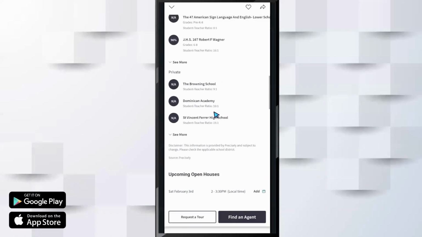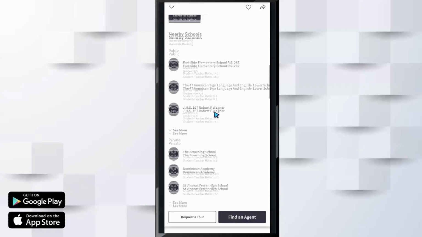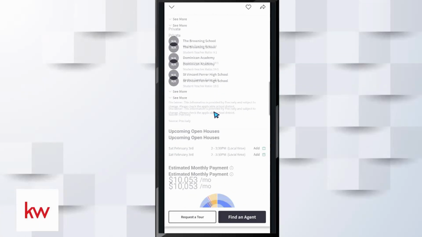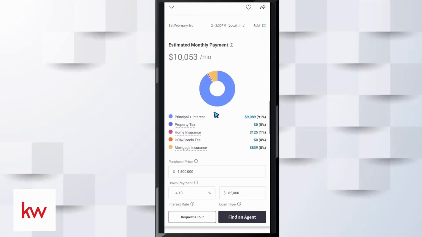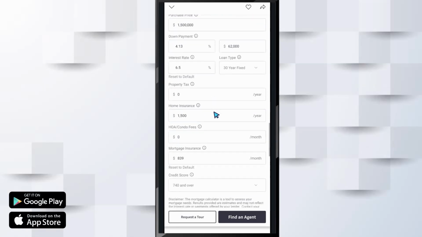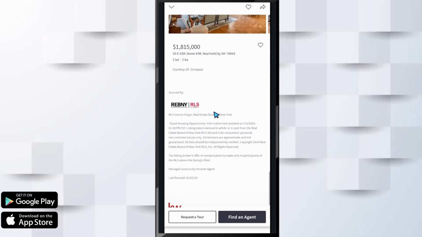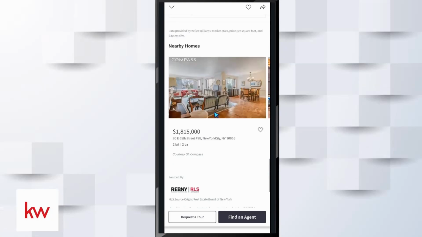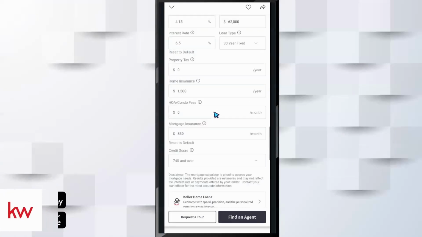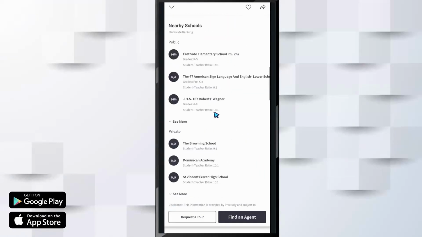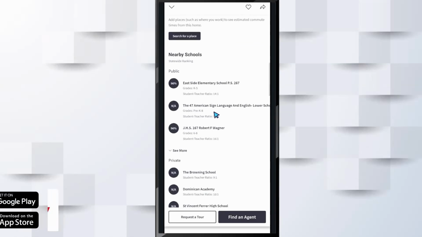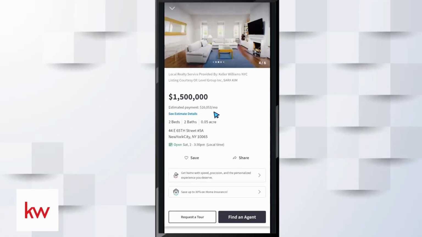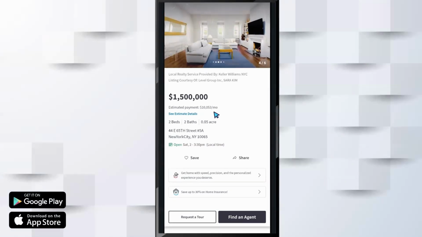So as you see right here, you have some private schools, you have some public schools right here next to this apartment, your estimated monthly payment right here. And then again, you'll have the ability to scroll through here and see that. It's not quite as much, but it shows you pretty much all the things that you need in terms of an apartment as opposed to a listing here.